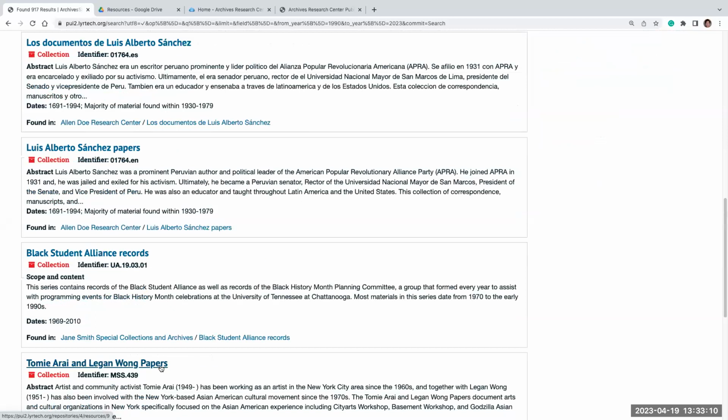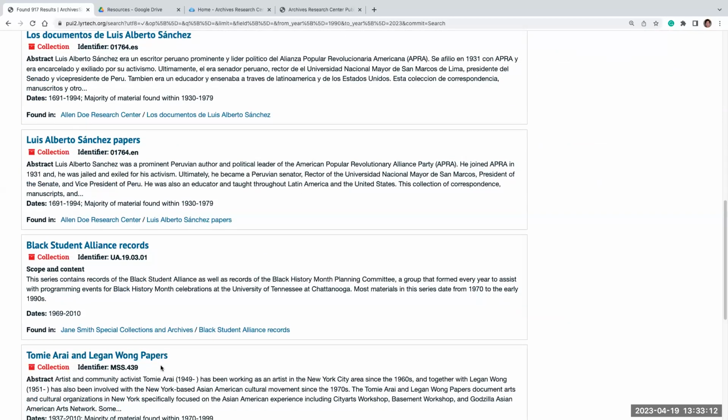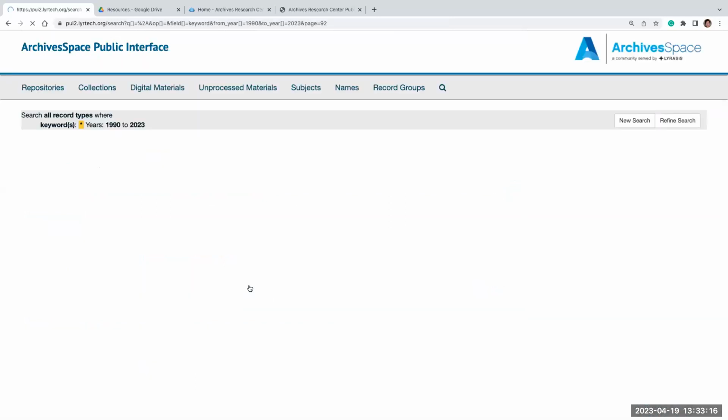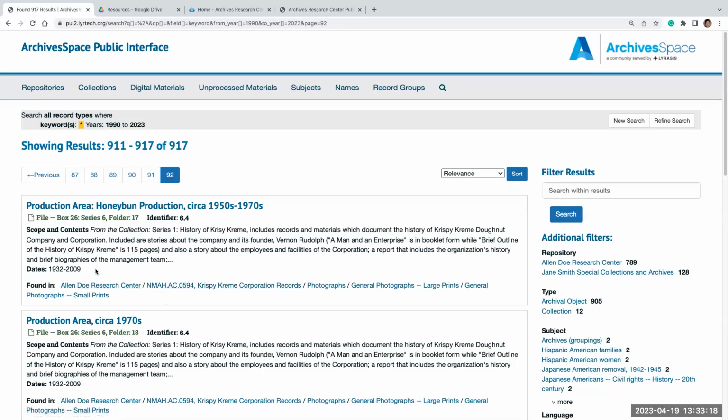So just keep that in mind. So collection level requires a dates field, but if you didn't add dates to your files or to your scope and contents, it might not pull that, but those can also translate from the collection level. So it really just depends. But if you want people to be able to search by dates, I recommend adding them to the fields for your files and your series.